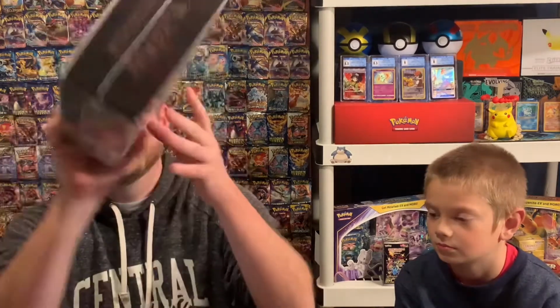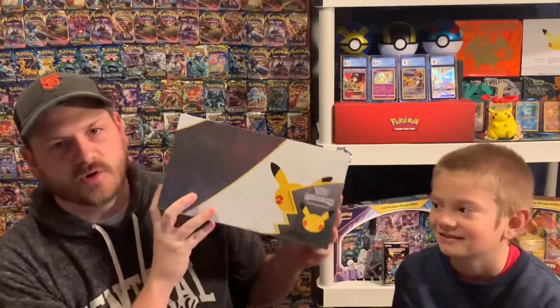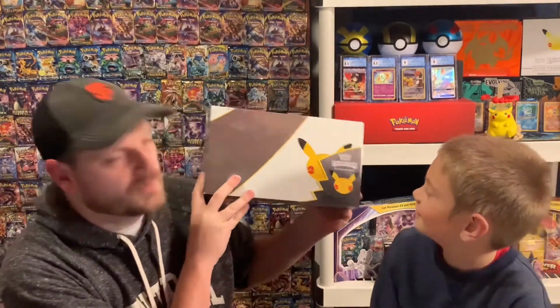Eric, what do we have today? I don't know what it is. You don't know what it is? It's just a big box. It is the big box. This is the product that everybody has been looking for, and the scalpers have been fighting each other for since Celebrations has come out. And there it is. It is the Celebrations Ultra Premium Collection.